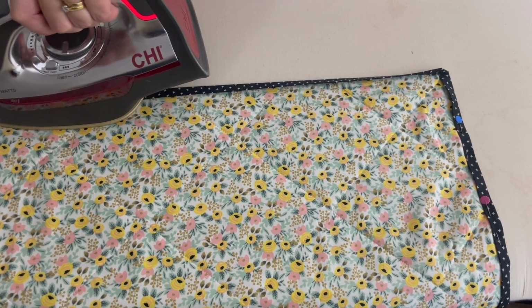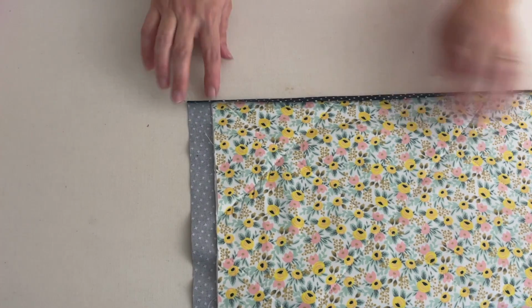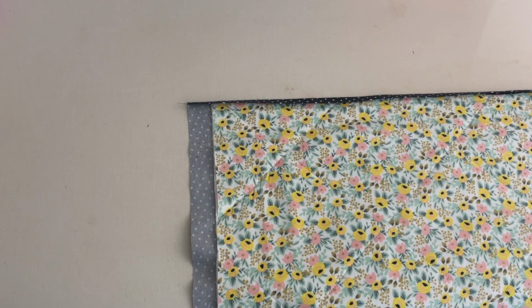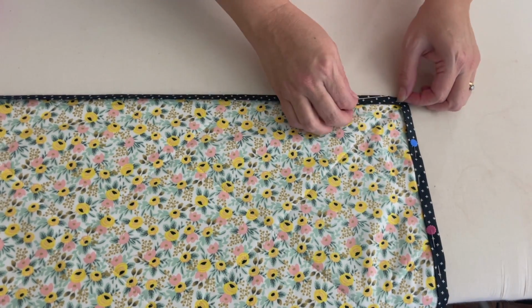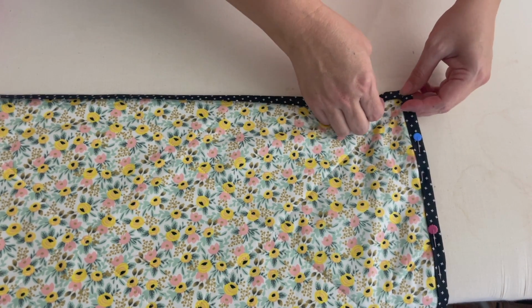Coming all the way to that edge again. Sorry, you couldn't quite see it there. So I've come all the way to this edge. Let's just give that another press. Popping in some pins again, just checking that I'm happy with how my mitered corner is going to be sitting. And I'm going to pin right on that.